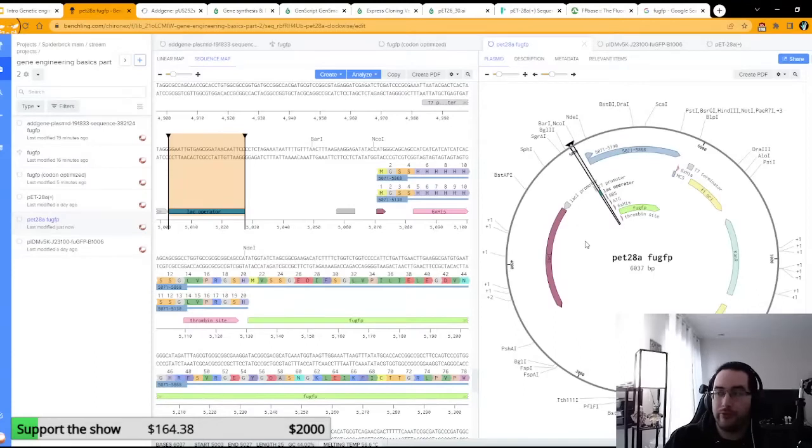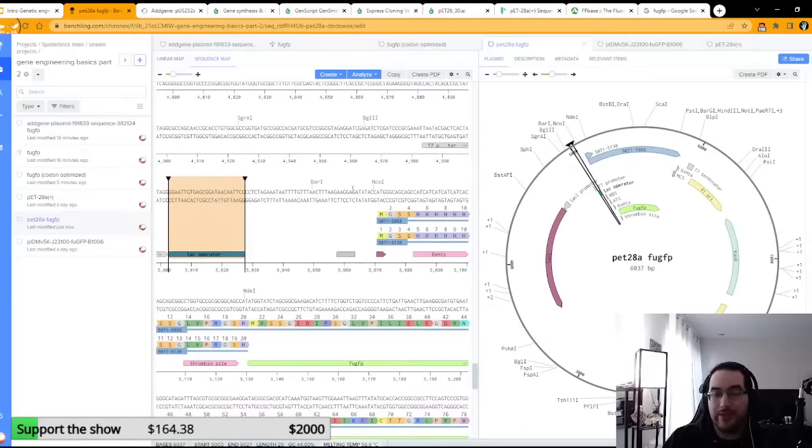Like you'll have beige colonies on your plate, but there'll be no glow because if there's no lactose, this gene doesn't turn on. Let's say that we want this to be constitutive instead of inducible. What we can do is we can just delete this. Just straight up, we can just delete it. The way that we can do that is, so you see there's a restriction site up here called BglII. I call it Bigly because it's fun.